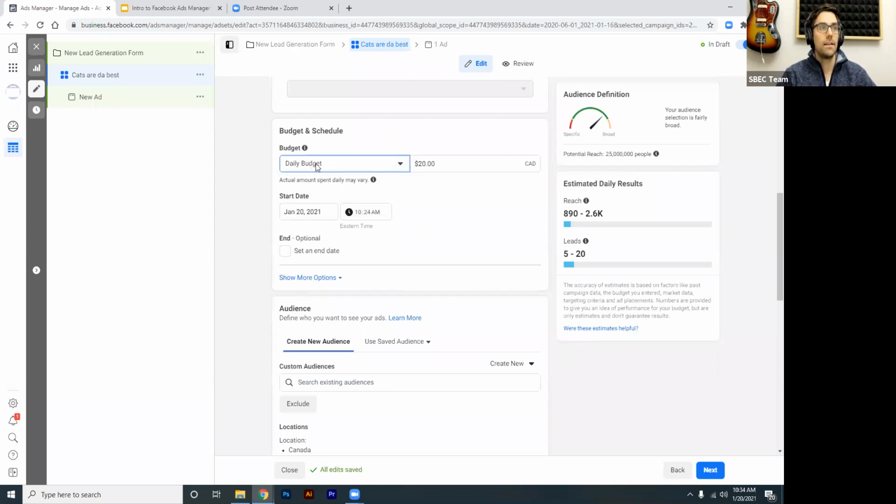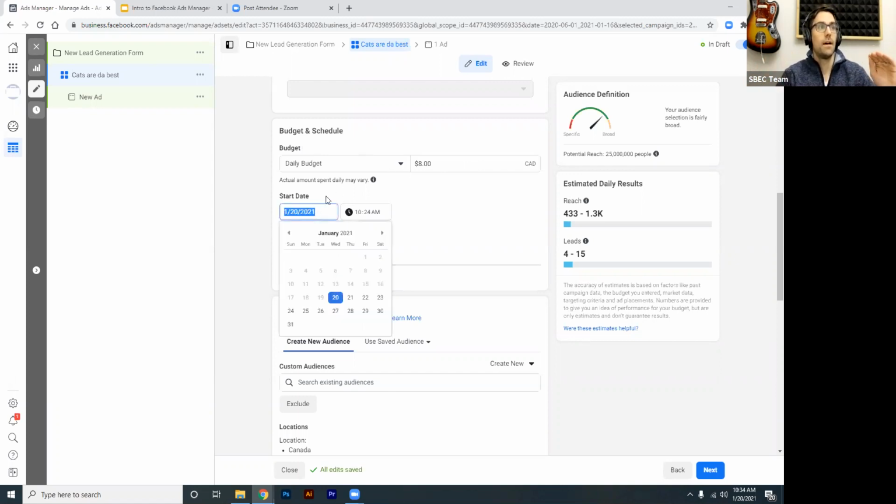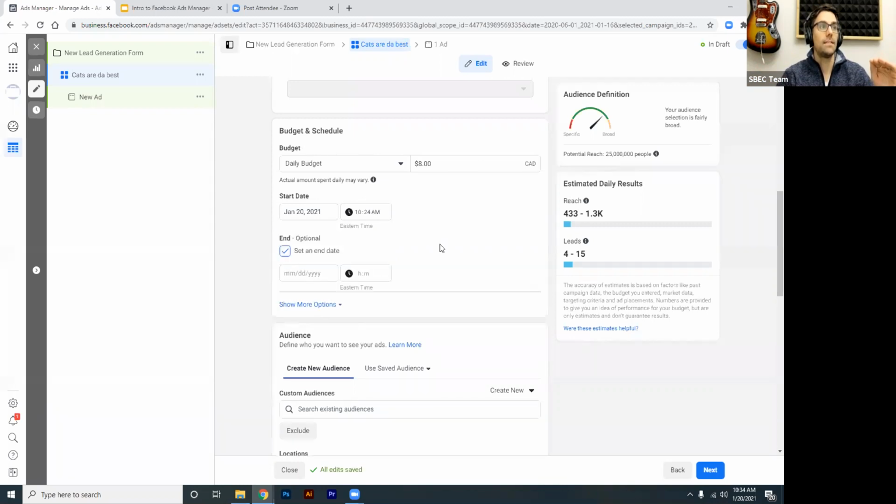So if we select a daily budget, I'm going to put $8, just to keep it at, I would say between 5 and 15 is probably a really good sweet spot. Another way you can control that is by setting your end date.